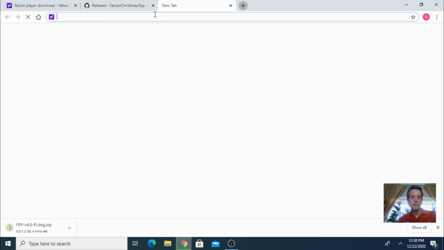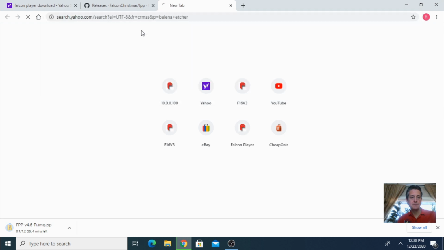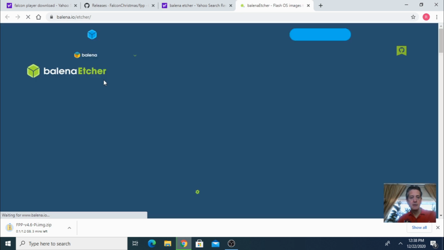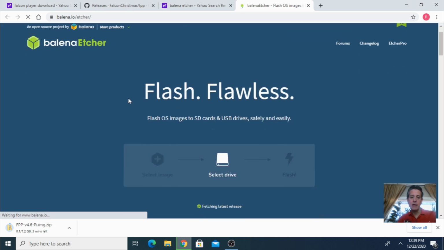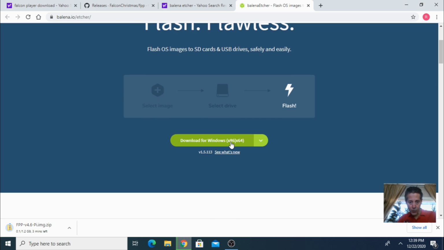So now let's move and download the Balena Etcher. For this we're going to click in here, and this, like I said, it will allow us to flash an OS image to the SD card. So we're going to download this version as well. This is for Windows 86 and 64-bit. So we just click in this one, and both files are being downloaded. So it seems like this is going to take a few minutes. So I'm going to pause the video right here, and then when it's finished downloading, I will just resume.